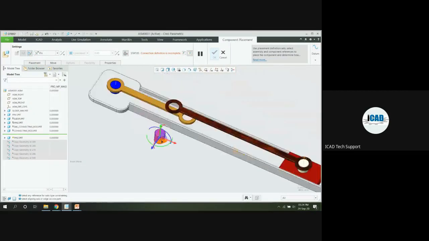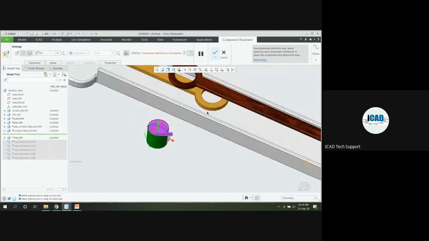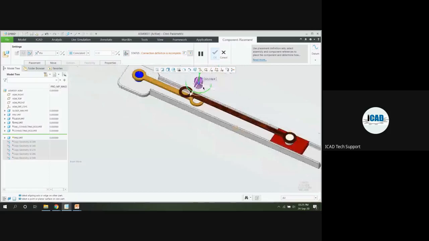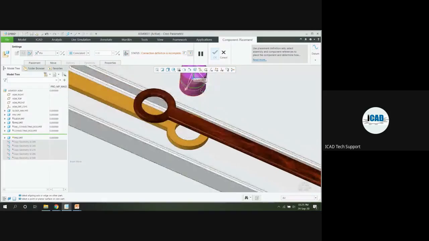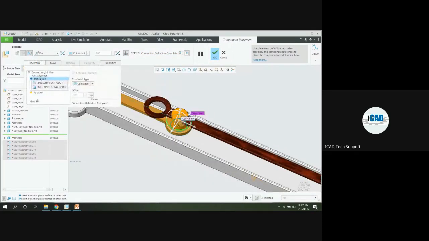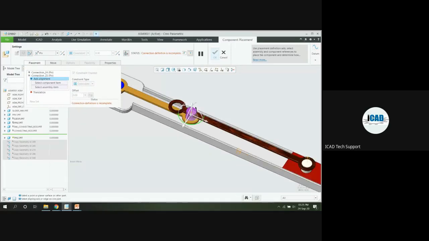This first axis plane and the bottom surface and top surface of this plane. By right clicking I can select the bottom surface of any component, any geometry.